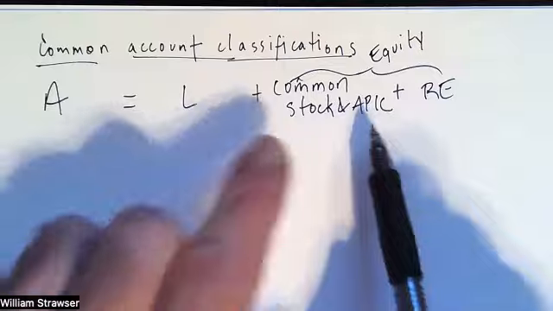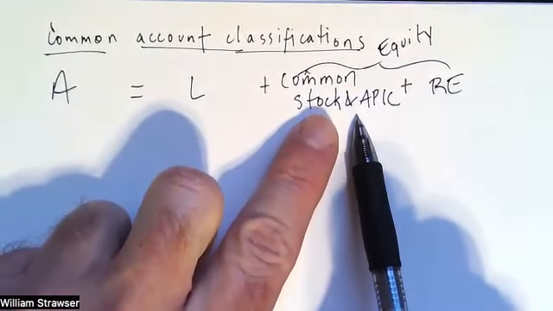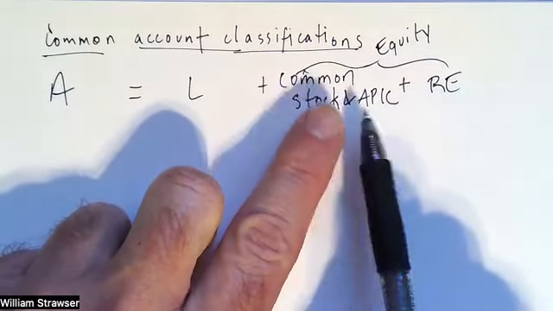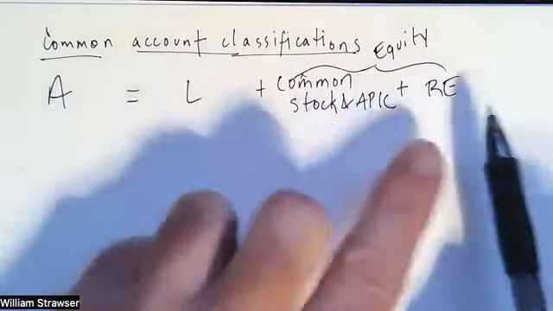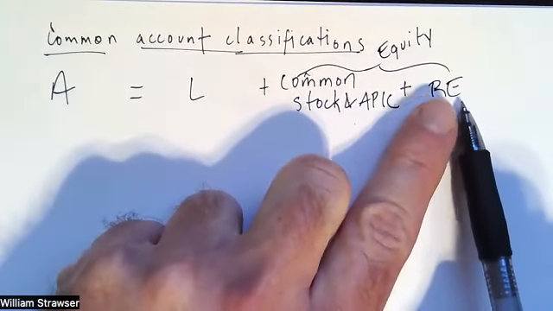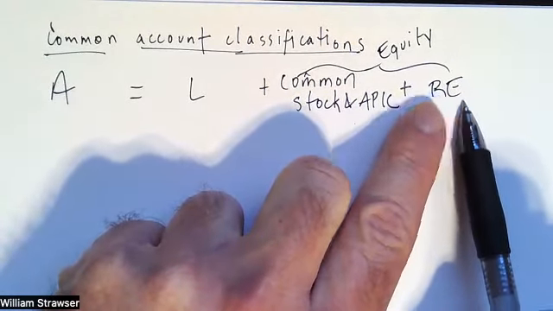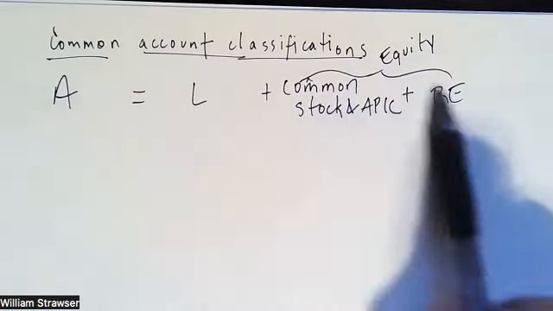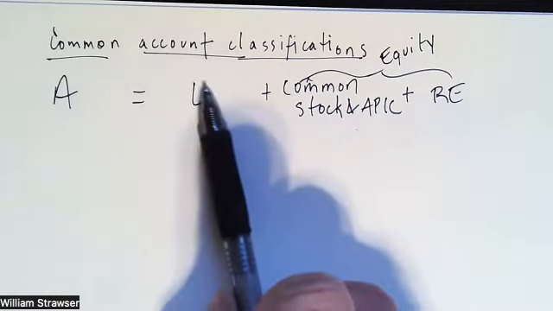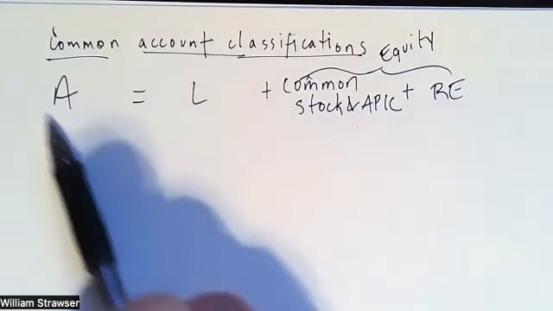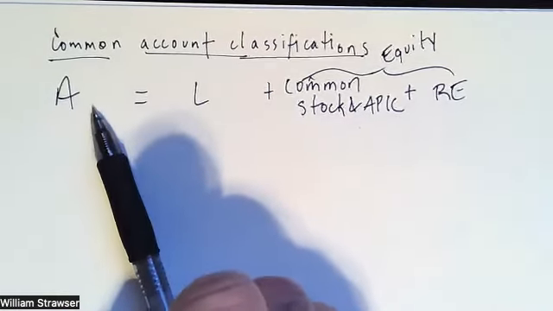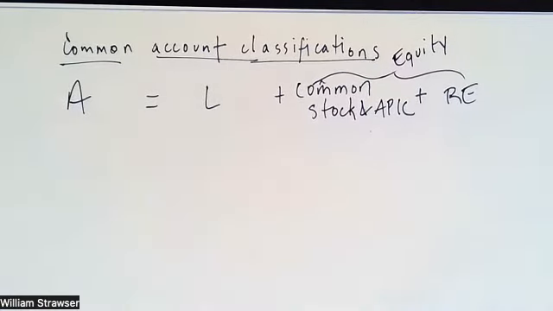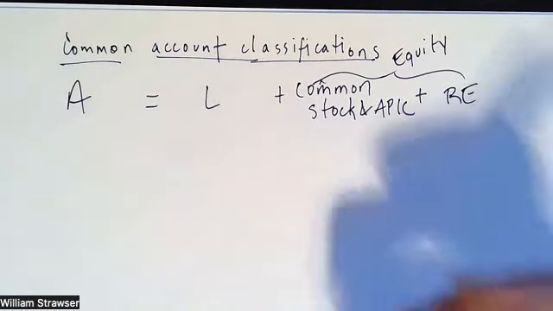So we got cash coming in from outside the company from people to buy ownership in our company. And then we have cash that the company reinvested in itself. That's retained earnings. So this comprises all of the equity within the company. Liabilities are obligations, and assets are the economic resources of the company. So, common accounts under each of these.